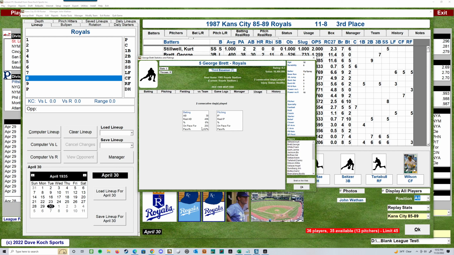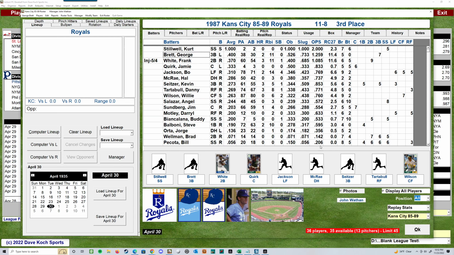And it'll start showing you right here at bats, his real at bats, and it'll show you his percentage and what he's on pace for, right? So if you're in a league or whatever and you're trying to track usage, it gives you the ability to do that right here. All fun stuff.